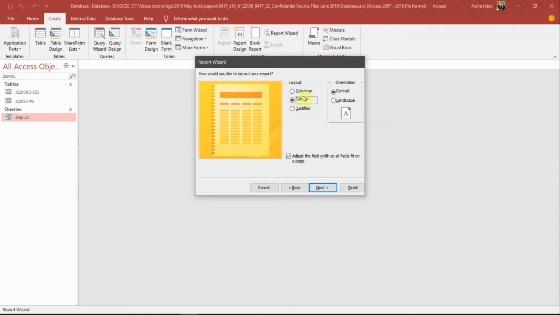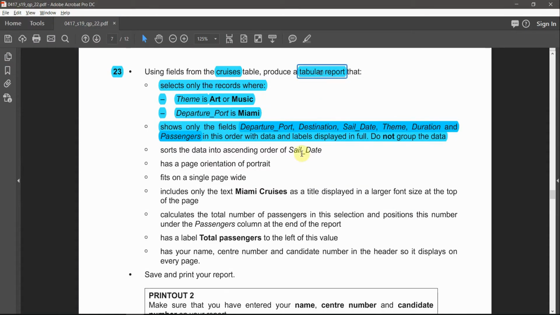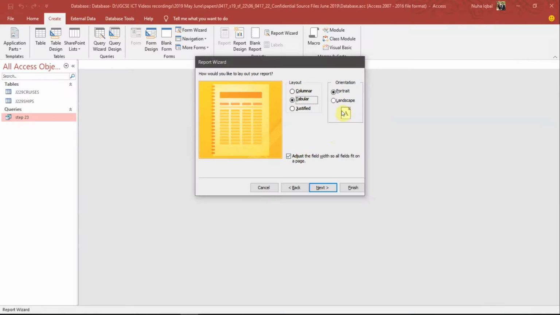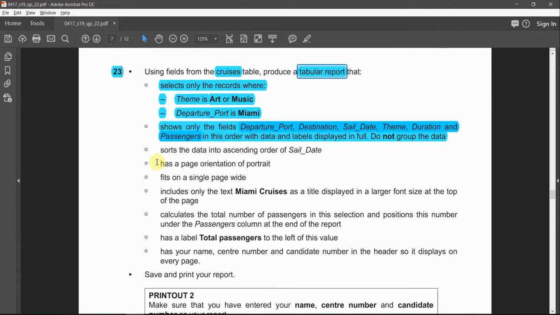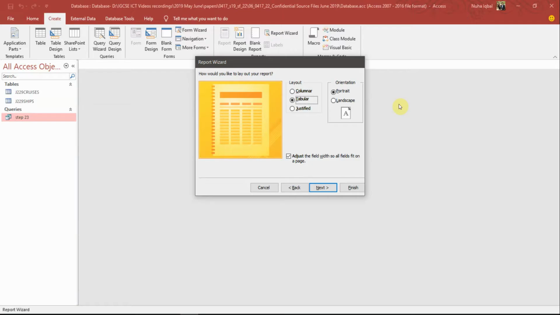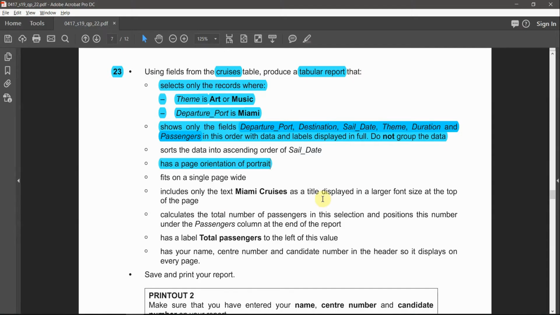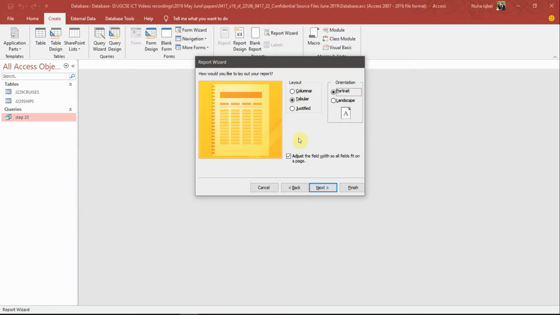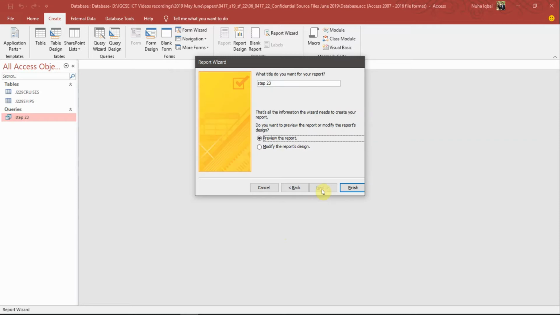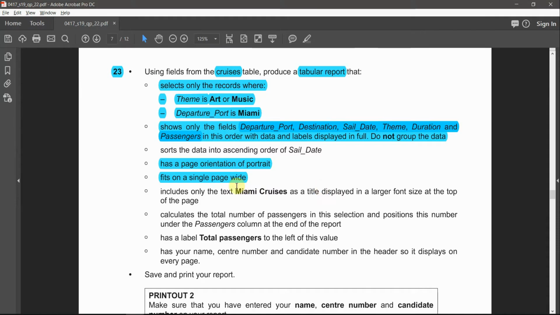Over here, make sure it is tabular, as they ask for it. For the orientation, we have to decide from here. It's supposed to be portrait orientation. Okay, already selected, and fit all fields on one page, which is this tick. Make sure it is ticked. Click next. For the title, it must be included here.